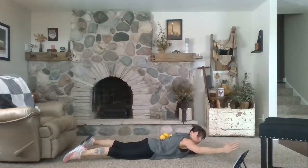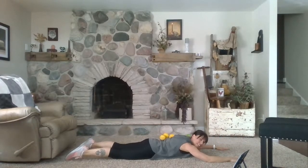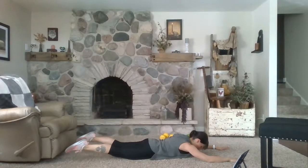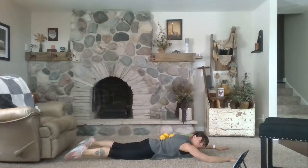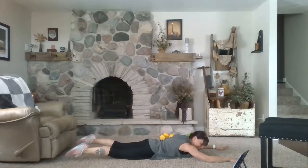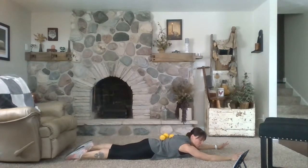Up, two, squeeze. Back to center, just the legs. Up, two, out, two. In and down, one more. Up, two, out, two, squeeze. Down, let's put that together, slow at first.